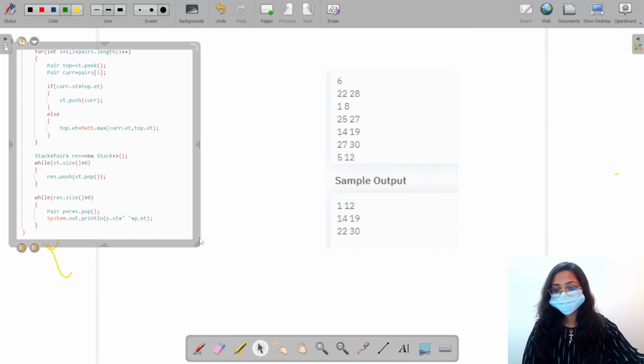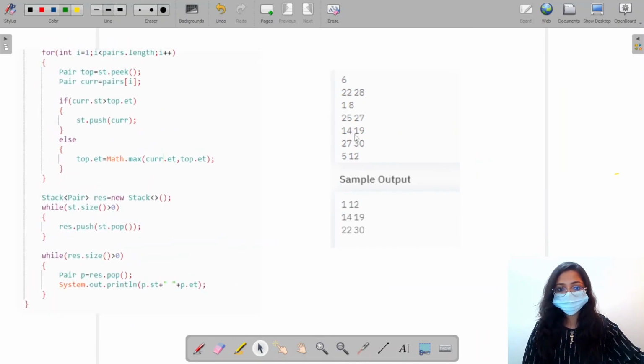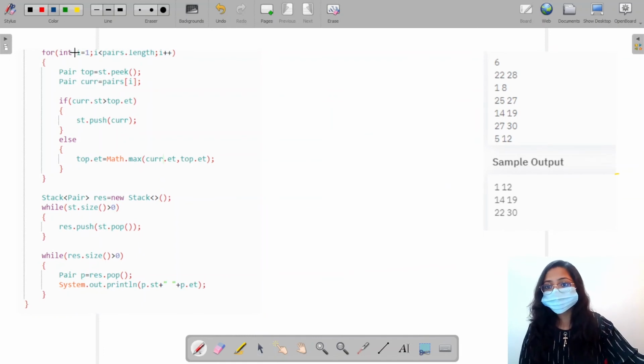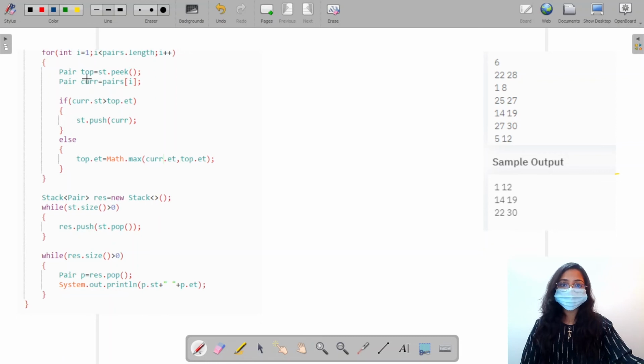So we have the input as well as the outputs ready for us, right? First, we created the pairs array, and in the pairs array I stored all the values and I already sorted them using the comparable interface of the pair class. Now I have the values.